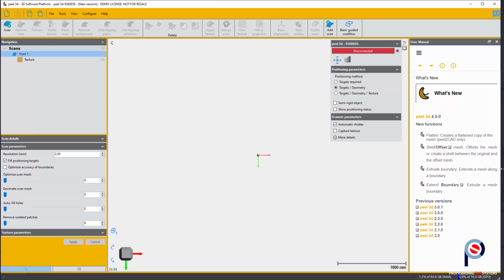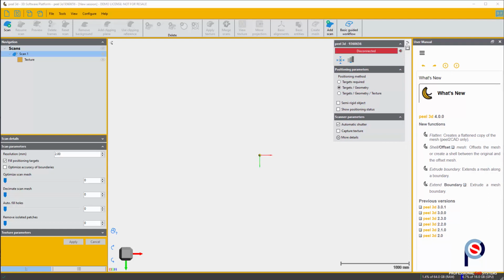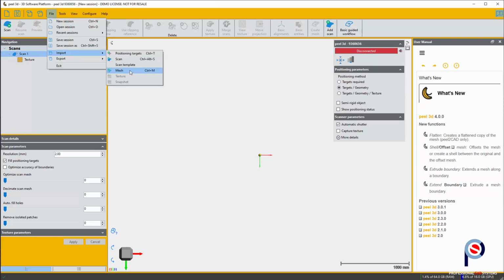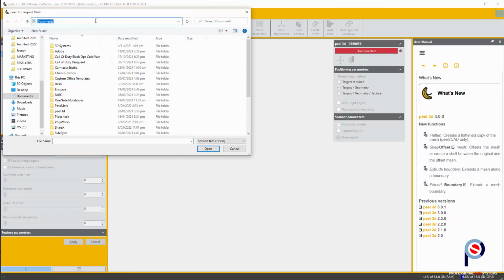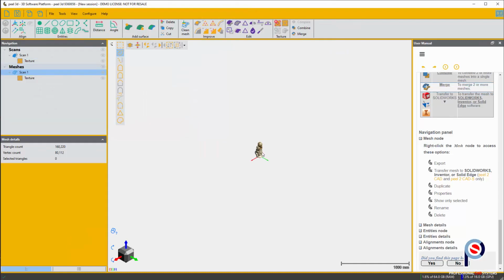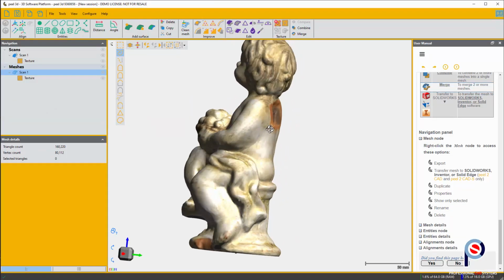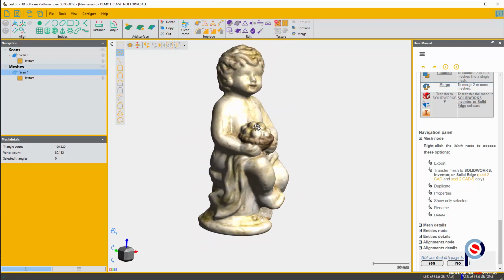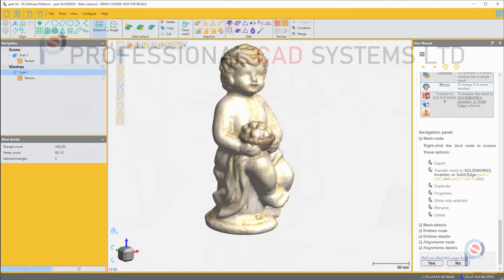One way we can test to see if we've installed the license file for the USB dongle correctly is to import a mesh and see if we have the CAD tools available to us still. So we go to the file menu, import mesh. Then we just search for a scan that I've already got on file. Import that, and you can see the 3D mesh there now, and the tools along the top. So I've got all the CAD entity tools that you'd expect with the Peel 2 CAD.